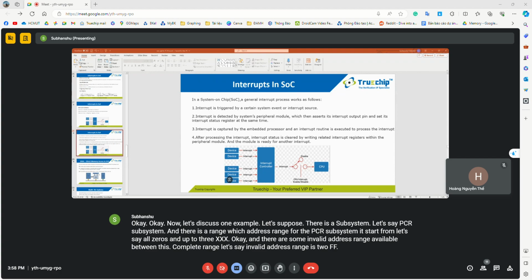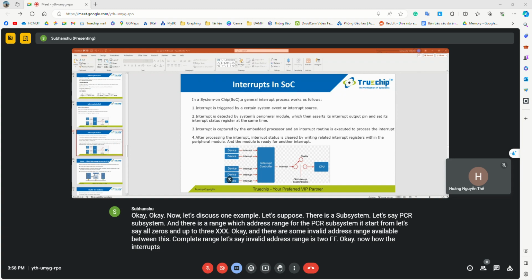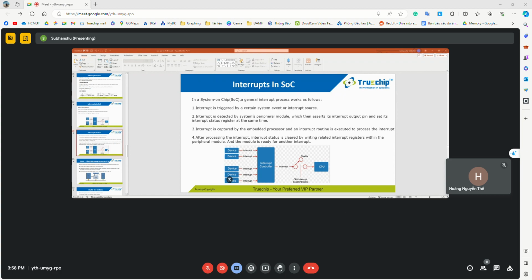Now, how will the interrupt test case look? First of all, we will enable a certain interrupt. In this case, if you target an invalid address, an interrupt will be generated. So first we will enable that interrupt.